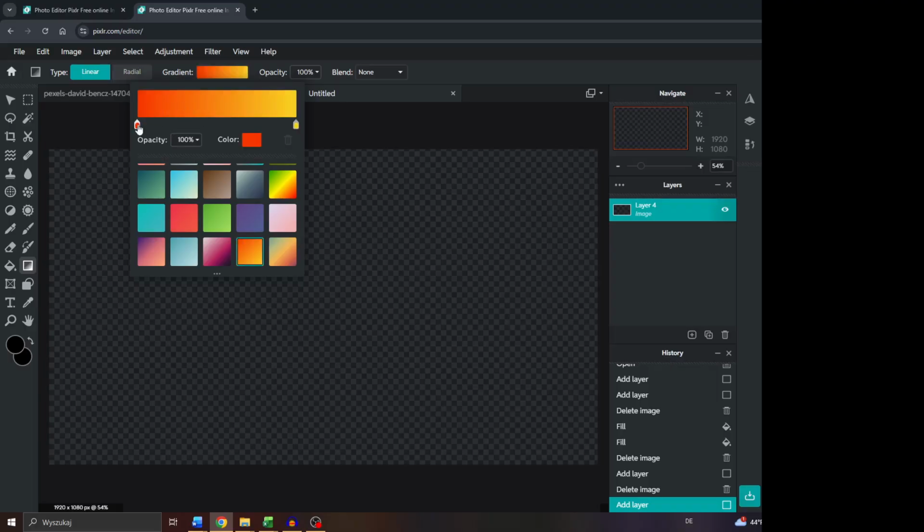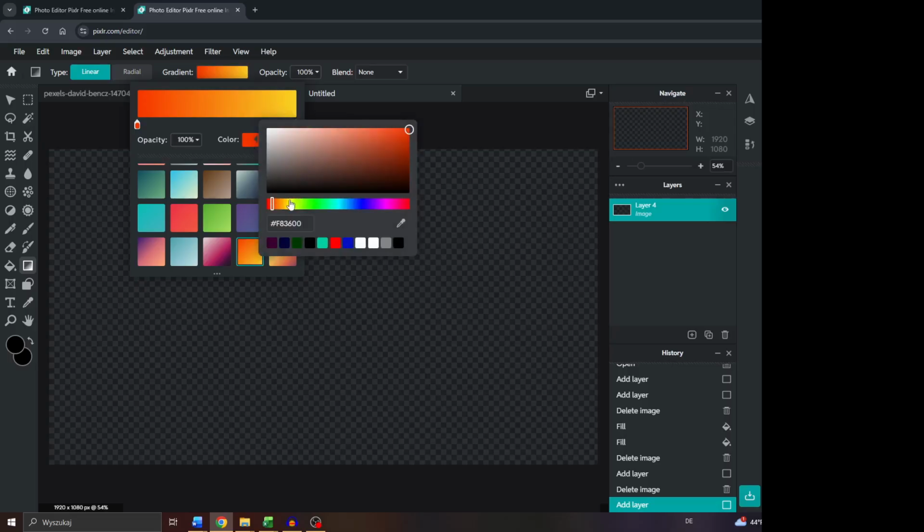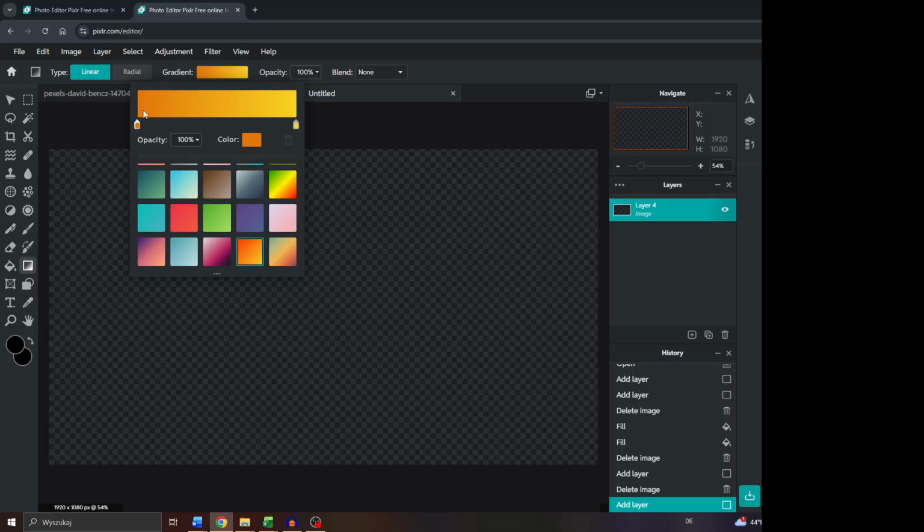So what you want to do is click into these handles and after that select the color for the given position by clicking into that color box here. Let us go with orange, like that color here. Click up and that is going to apply the color. You can do that also for that other handle. You can also position or reposition that handle.